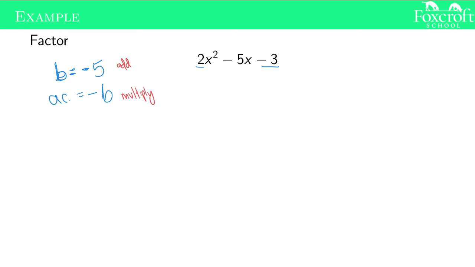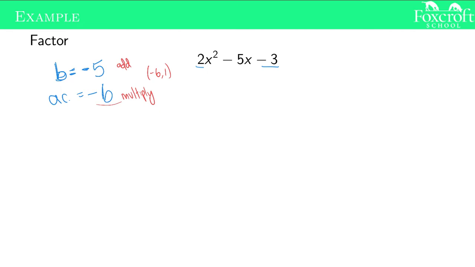Again, it'll take a little bit of trial and error first. I always like to start with the multiplying things because there's less options to multiply than to add. And the numbers that are going to multiply to -6 and add to -5 are -6 and +1. So those are our pair of numbers to start with. All right, and practicing that takes a little bit of effort, but the more you do it, the quicker you'll be able to go.